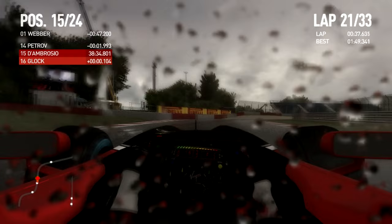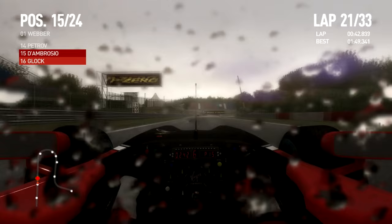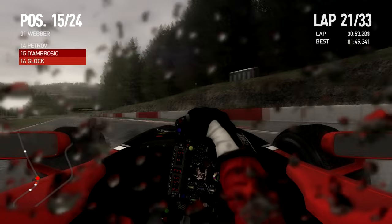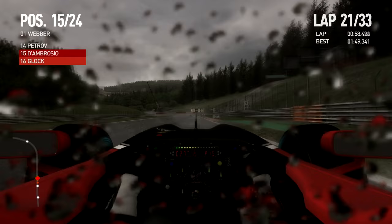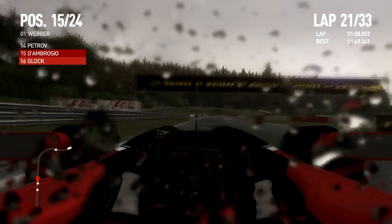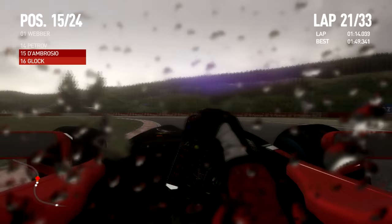Anything can happen in the rain, but it's not heavy rain — pretty much the whole time it was just drizzling, not a real downpour. Which you can have sometimes in Belgium — what was it, in '98? If you haven't seen it, go on YouTube. Check out the Belgian Grand Prix start in 1998, where I think it was Coulthard who started all the mayhem. Coming out of La Source hairpin, he spins it around and pretty much everybody crashes into one another. Carnage — the most messy F1 start ever.